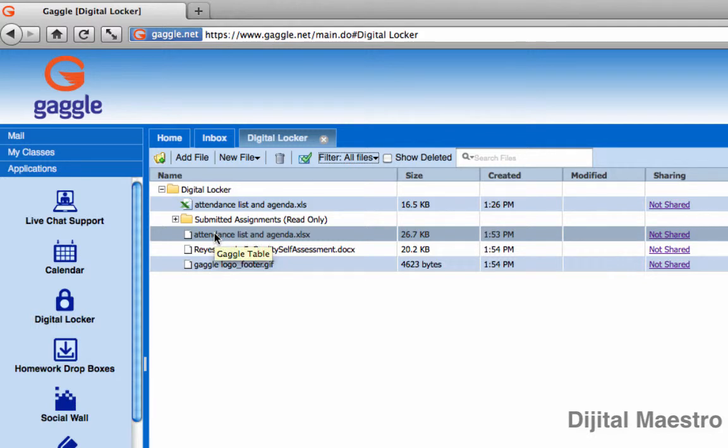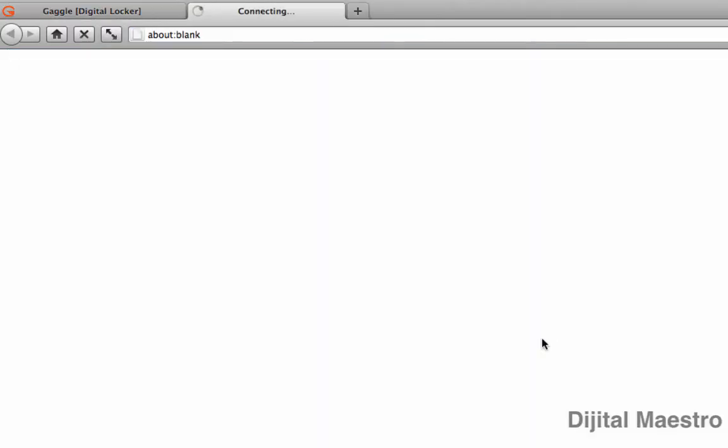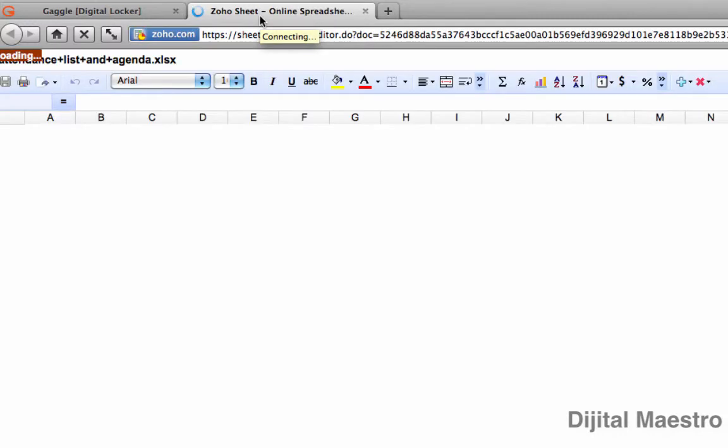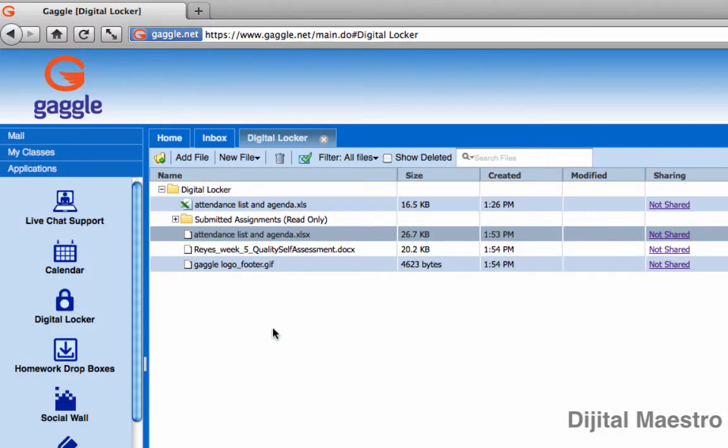Now, if you're using Microsoft Windows and using Internet Explorer, you'll probably have a separate window that opens up, and you'll have to close that window, and you will be taken back to the digital locker here. Now, just to show you that it saved everything, I'm going to double click on this file here. I'm going to tell it to open it up in Zoho Docs, and it'll open it again in another tab on Firefox here that I'm using, or in another window if you're using Microsoft Windows. And you'll see here that the changes I made to the previous one are listed right in here. So now I can just go ahead and close this tab, and I'll be taken back to my digital locker.